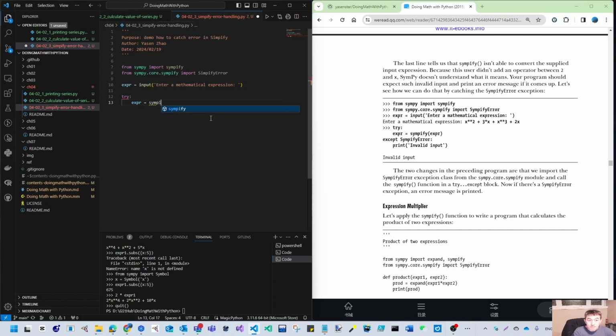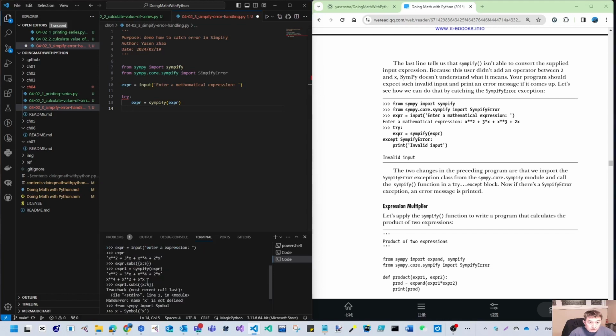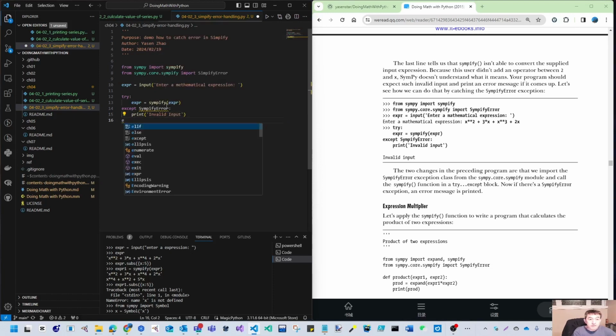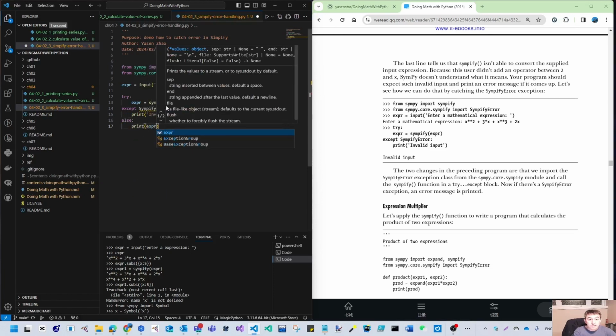We try sympify of the expression. Otherwise it's except SympifyError, print invalid input, else print expression.